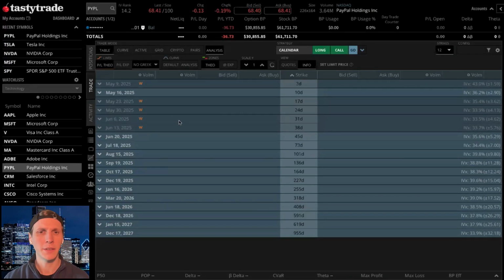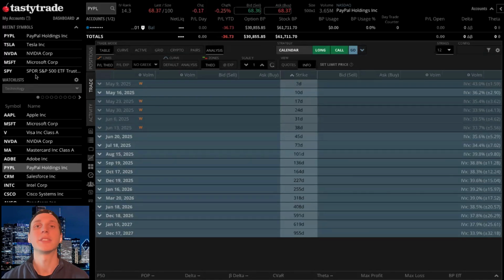We can pull up PayPal here, and this is a relatively low IV rank or implied volatility status on this symbol. So when we're looking at IV rank, it's pretty much a percentage look at where implied volatility has been on this symbol over the past year based on previous periods of implied volatility. So right now, 14.3% is on the very low range of its implied volatility over the last year. Especially with all the tariff stuff going on and elections, yada yada. It's interesting that PayPal is relatively this low on its volatility.